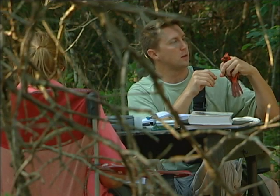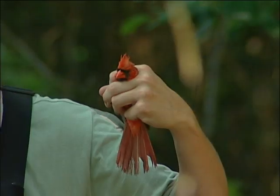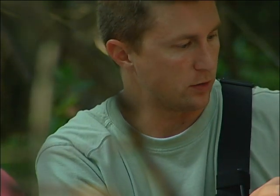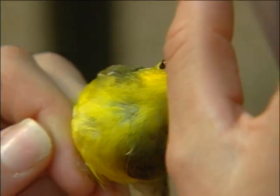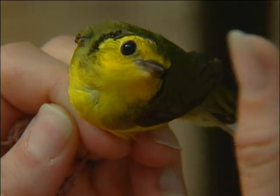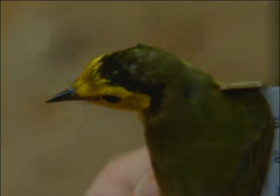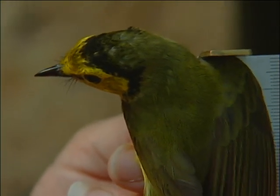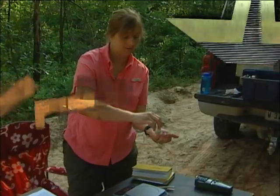We're really getting a pretty broad look at what is here, and it goes into a very large database. We can see trends over a number of years. This gives us an ability to say, while these aren't endangered species and we're not limiting training or exercises around here, we can show that these birds are doing well or not so well in high traffic, high training areas. If we can continue to show that this habitat is healthy and does not show any adverse effects to the traffic and the training, we can say what we've been doing here has been more than sufficient. We don't have to limit. We don't have to ask you to stop.